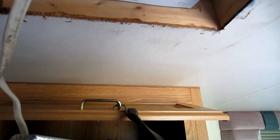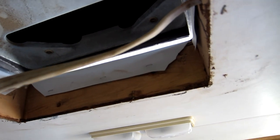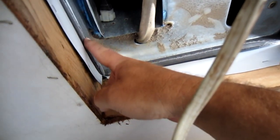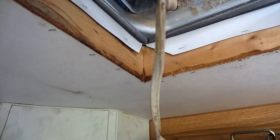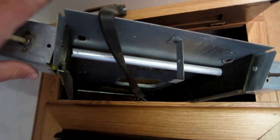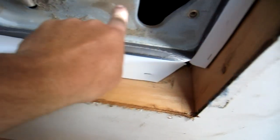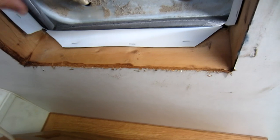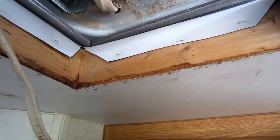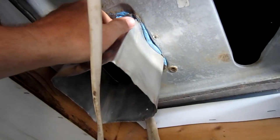As far as getting it lined up, I can do all this from inside at this point. If you see a gap in the front like it's uneven, that's okay because you're going to compress this gasket down, and you're also going to compress the back gasket down to some extent, to where everything should level out. We'll go ahead and get this finished up as far as leveling, then put this piece back in place and run the long bolts and washers up through into the brass screws to pull it all down.